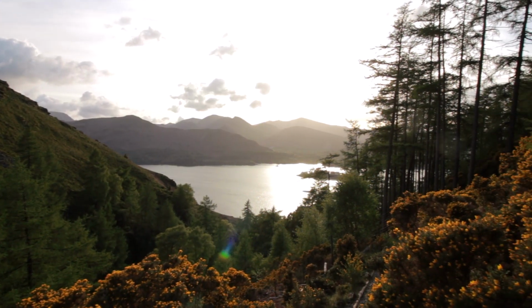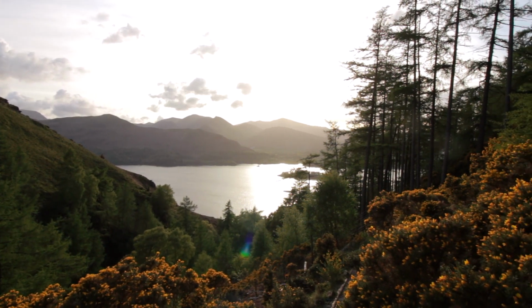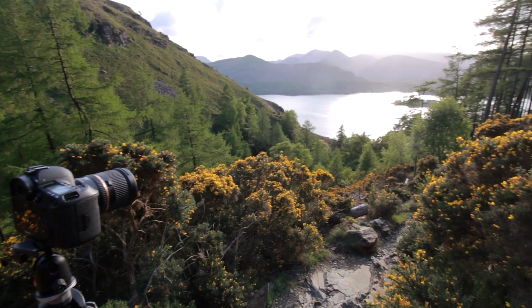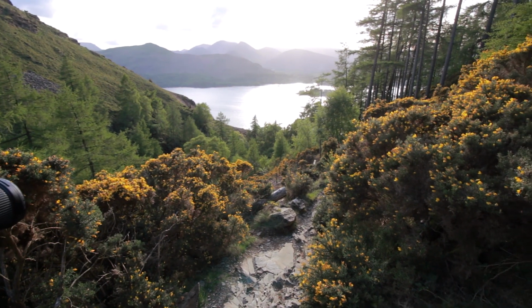Right, so far, so good I think. I've just stopped for my first shot. You can see the camera just here, and it's of this scene behind me. I'm happy with the little composition that I've got, and it's using some of these yellow flowers. I'm sorry, I don't know what they're called. If you could let me know, that'd be great, because I see these flowers all the time, but they are forming a nice leading line with the path as well into the vista behind me.